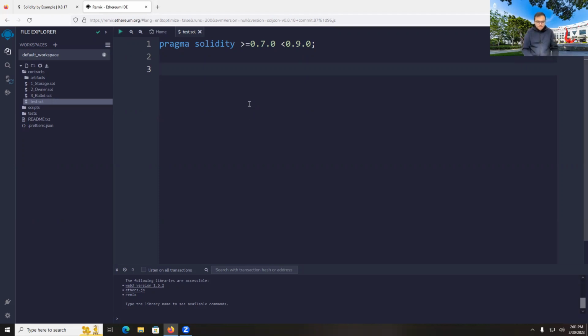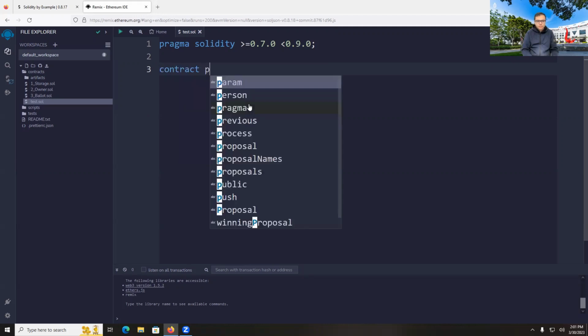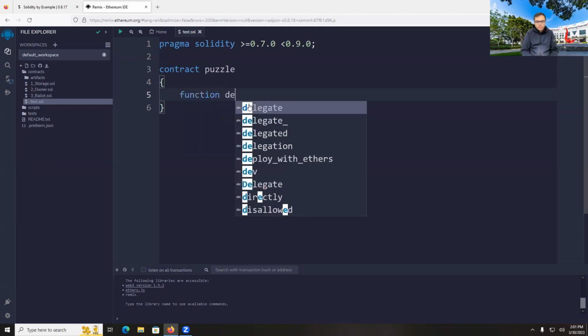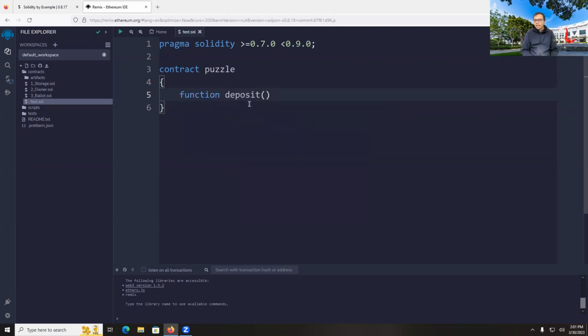Okay, so let's start with a simple contract. And this is the first contract that I showed you when I wanted to talk about how smart contracts work in Solidity. And this was a puzzle, basically. So let's say I have a contract and I can pay this contract. So let's say I have a function called deposit that I can call to just pay this contract. This function is public, anyone can call it. It's also payable, so anyone can also include some money when they call deposit. And it doesn't actually do anything. So the only thing this function does is it receives some money.